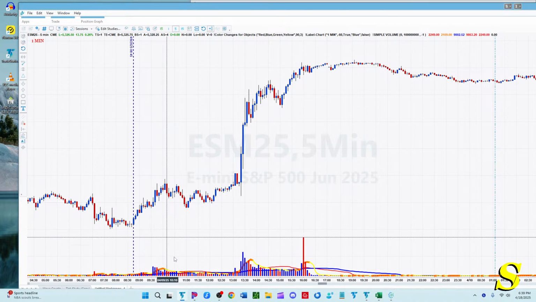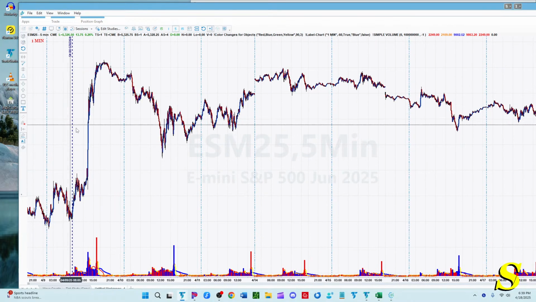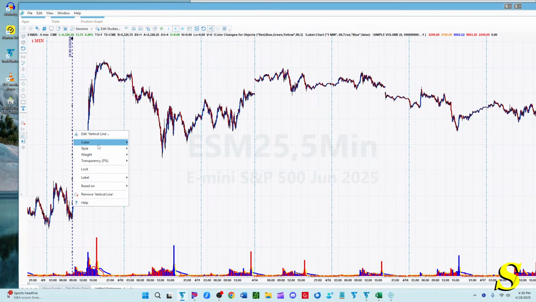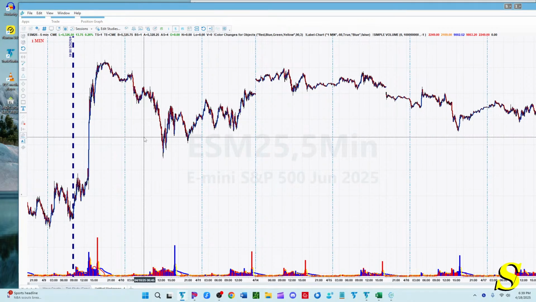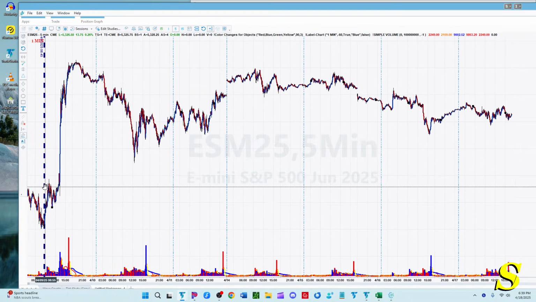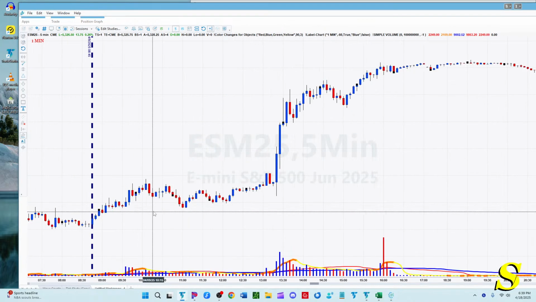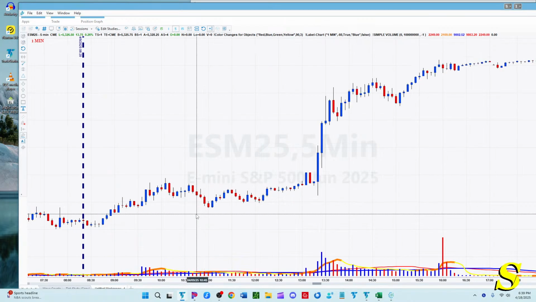Just put a marker there so we know we can come back and find it really easily. So if we're scrolling back and forth on the chart, we can find it really easily. If you're working on a specific area, of course you could put a rectangle or anything like that.